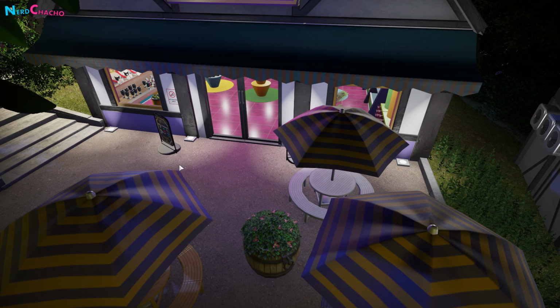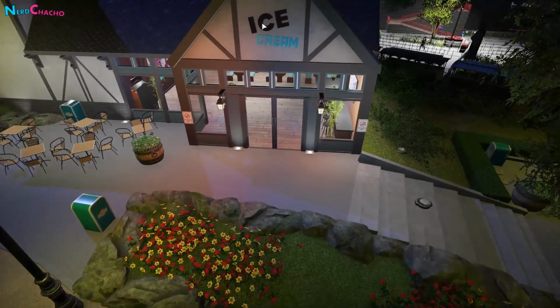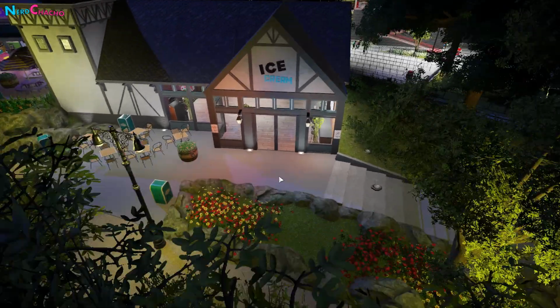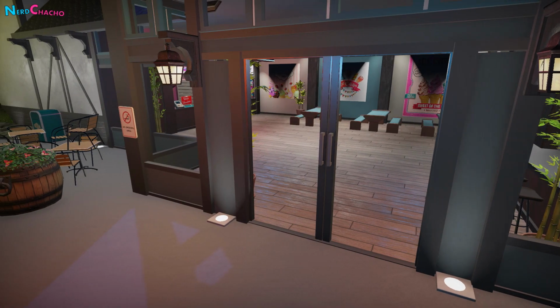So that's what I've done here, is that I've just made sure that the light is just popping outside of the door. And then over here, you've got the pink. You can't really see it in this light, but you've got the pink and the blue, and then you've got pink and blue that's throwing onto the ground. But all inside, it's exactly the same principle.